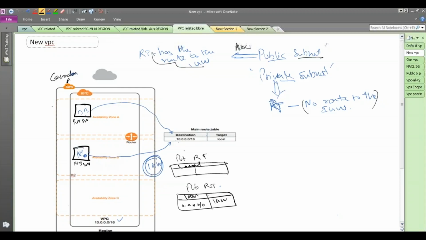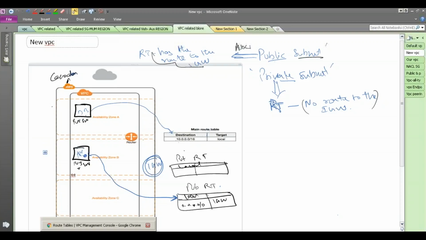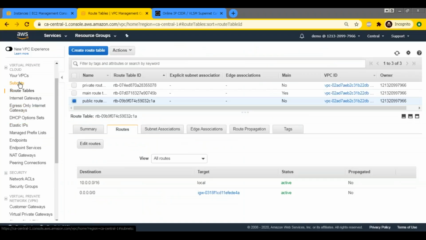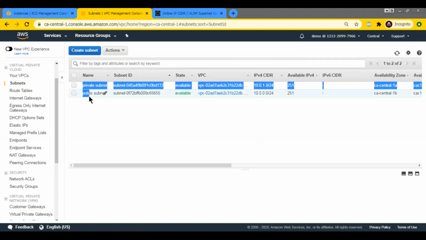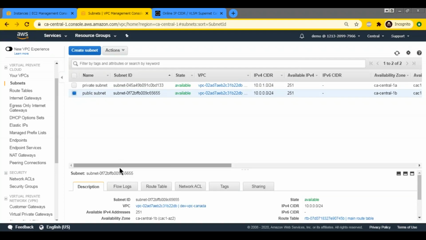So now if I want to make my subnet in the availability zone public, I need to remove its current association and associate it with this route table. Only then will it become a public subnet. Currently both are associated with the main route table. So I can go to the subnets, and whichever is going to be my public subnet, I know because I named it that while creating it. This in future is going to become the public subnet, but right now it is technically still a private subnet.